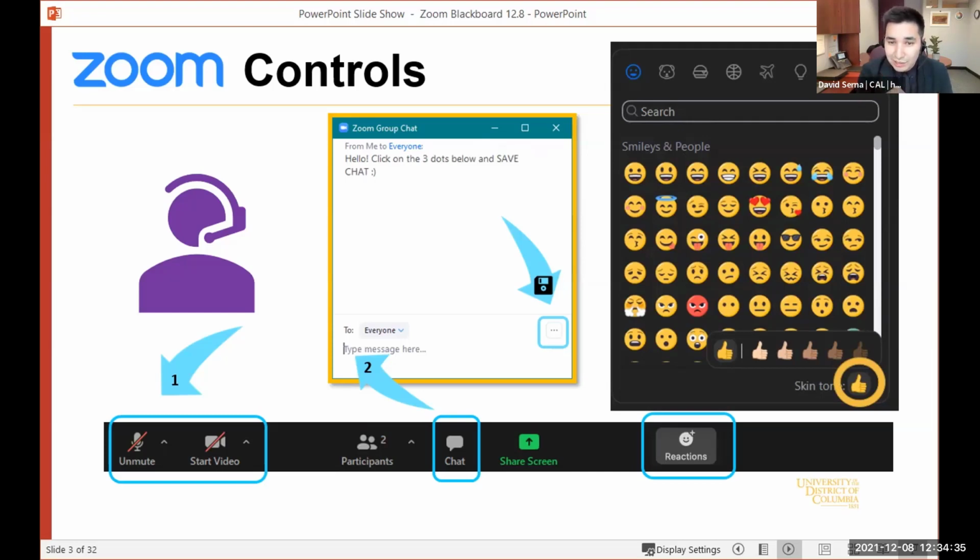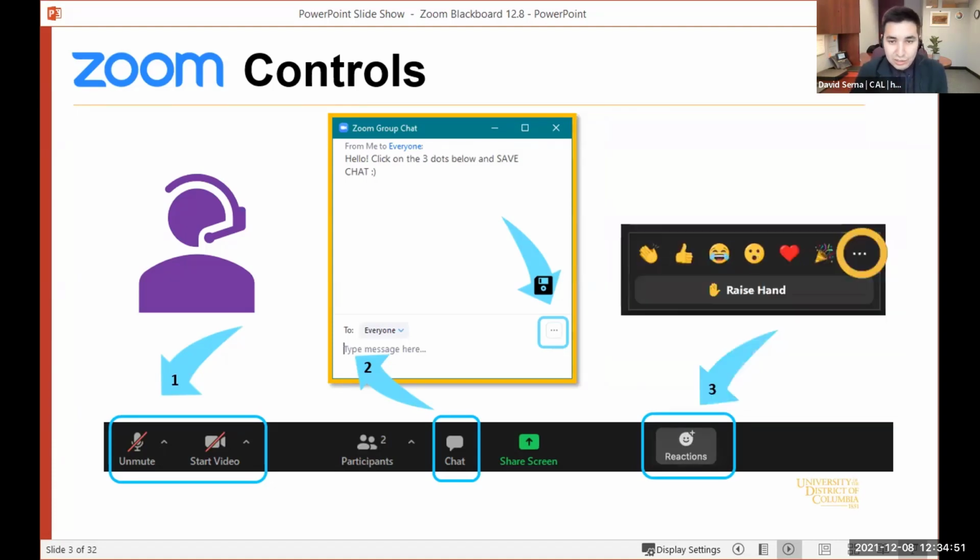So if you'd like to try this out right now, give me a thumbs up or show me an emoji with your skin tone changed. Default is the yellow one, right? Like Simpsons characters. Excellent. So if your students ask you, how can I change my skin tone? Go ahead and show them the same thing I showed you right now.